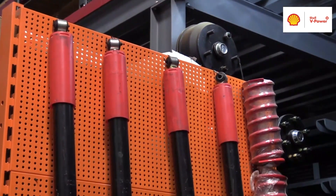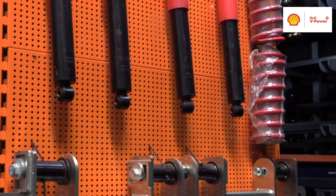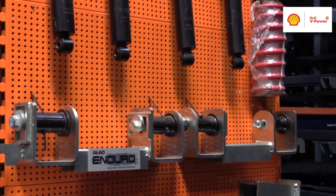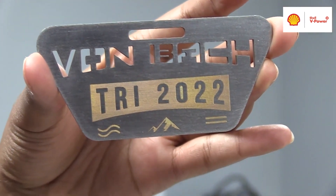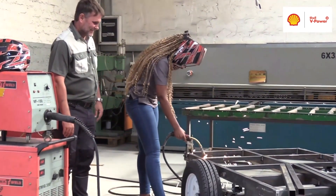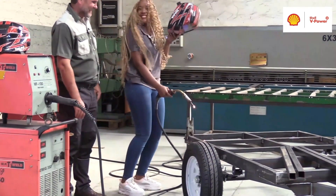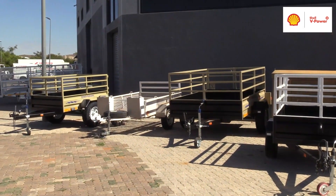Let's talk Zebra Trailers — you don't just do trailers but a whole lot more. We've got the retail part which is all the parts, the rims, the tires, the axles, all the components. Then we have the laser cutting, which is a new attachment to our business, and then we have the welding and repair side. We do custom trailers — that's one of our main things, because Namibia is not that big when it comes to the market and buying power, so we have to diversify.